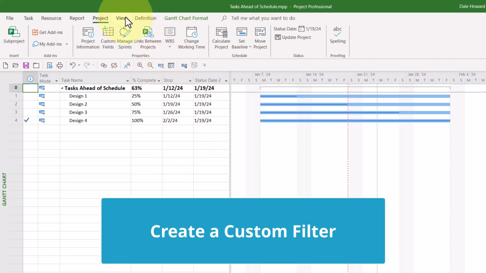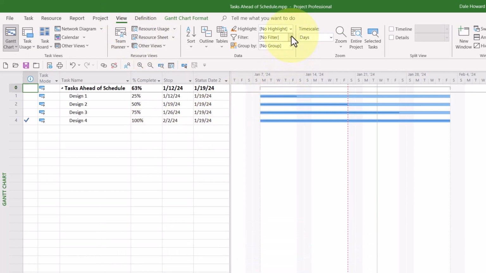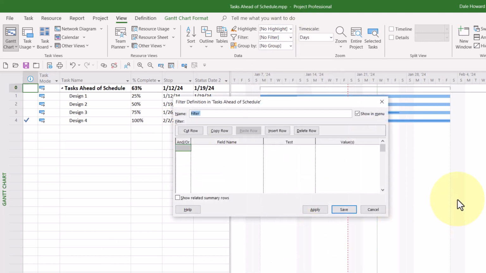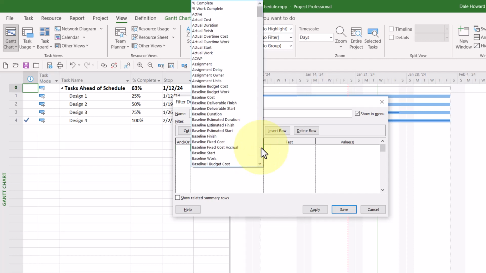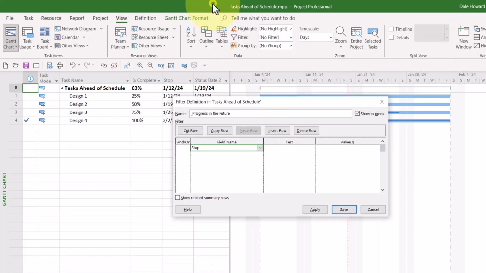So I'll go back to the View tab to display the View ribbon. I'll click the Filter Pick List button, and once again I'll choose New Filter. I'll enter the name Progress in the Future for the filter. In the field name column, here's where I'll go ahead and choose the Stop field.